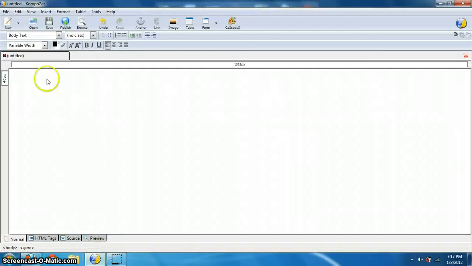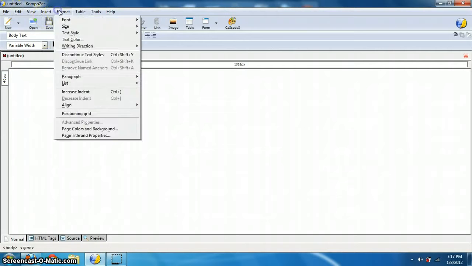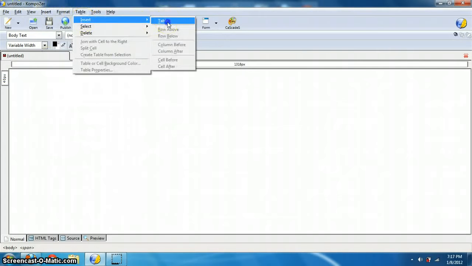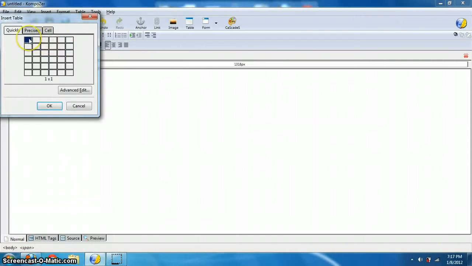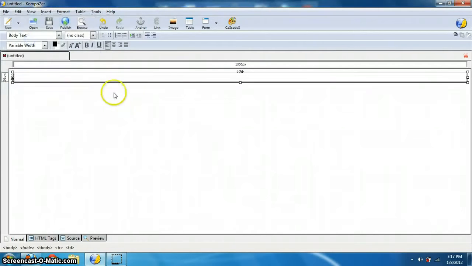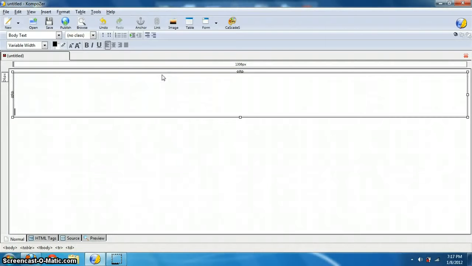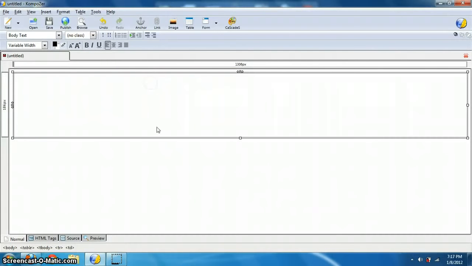All right, so the next thing that you need to do is I'm going to go table, insert table. And what is a table exactly? Well, let me get one in there first. I'm going to just go one by one table. It's not really a table, it's just kind of a cell then. What this allows me to do is I can put things inside of this table and I can format it so it kind of sticks with it.